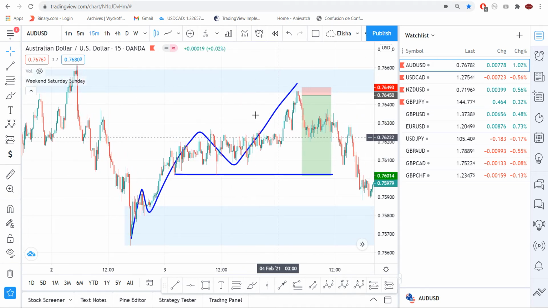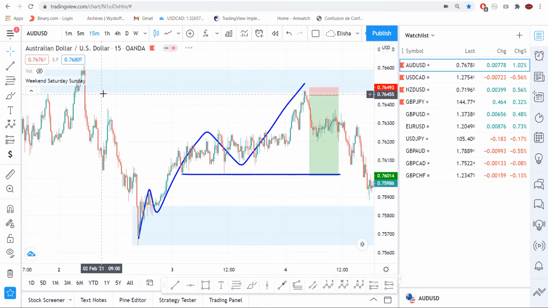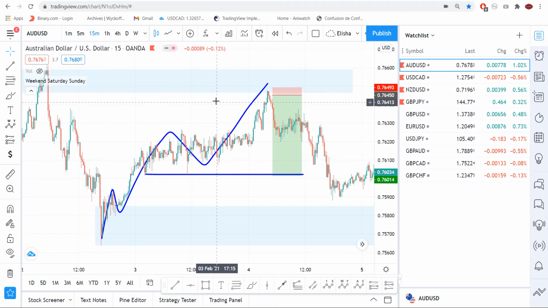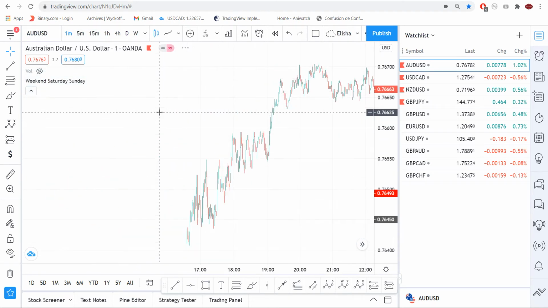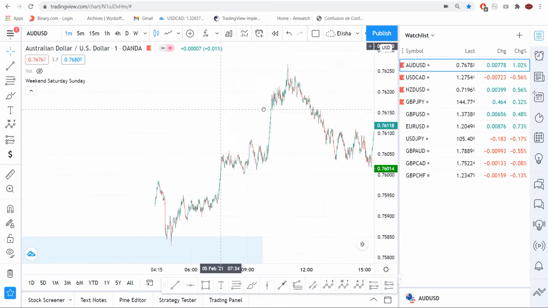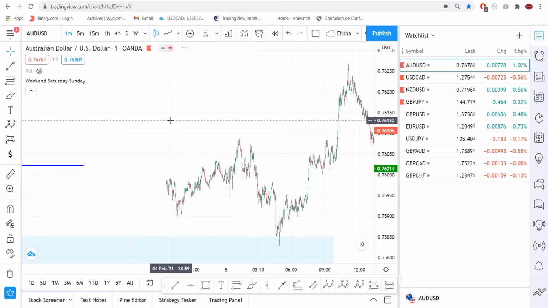Okay, so now when price enters our demand zone, ideally we put an alert so that once this price level is crossed, we get an alert for us to look at the charts. Let's go to the 1 minute time frame, and that's where we'll determine our entry point.